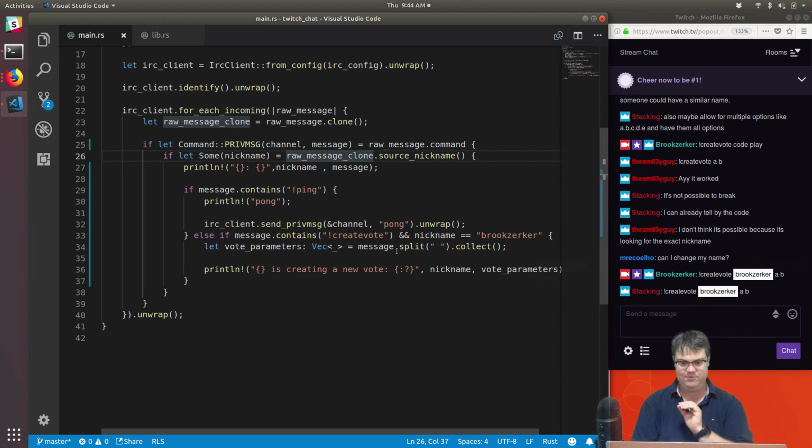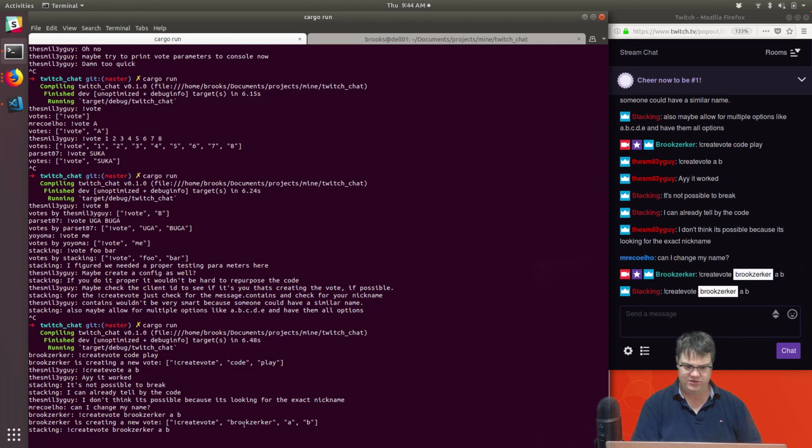So I'm creating this vote. I now have a vector of the options that I want to create. I wonder, so far it's doing everything by space, which is really easy to do. So words would be best. I would want to create a vote based upon a single word and have everything after the first thing be the options.